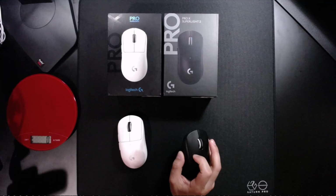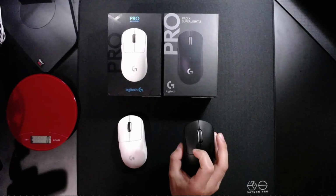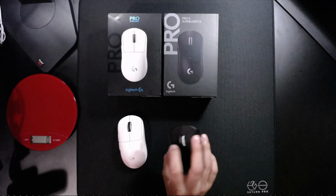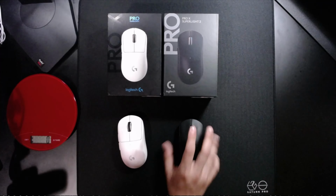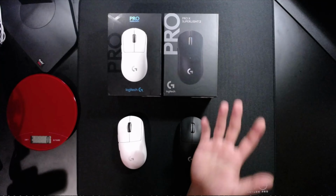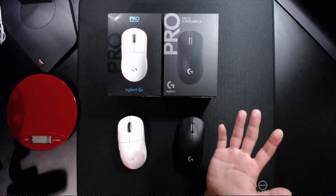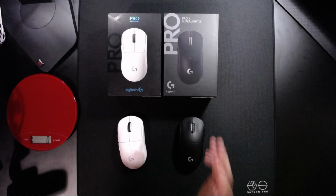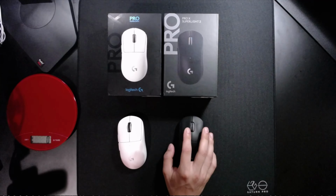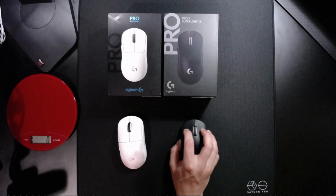Like you would get, I don't know if the camera can catch it. You get some dirt on the coating, and I would have to sometimes scrape it off. But it is, however, pretty good for sweaty hands. I have extremely sweaty hands. I am probably the sweatiest person in the world. I wouldn't doubt that. And I have no problem using this mouse with a claw and a relaxed claw, aggressive claw grip.